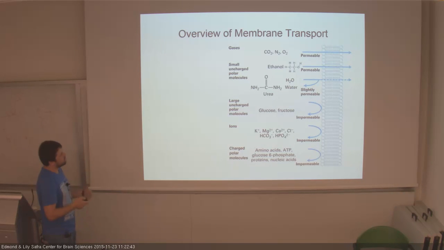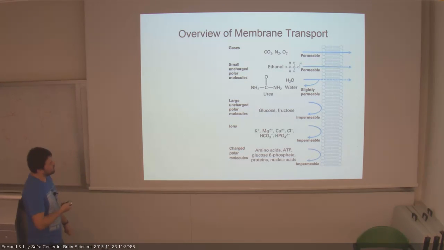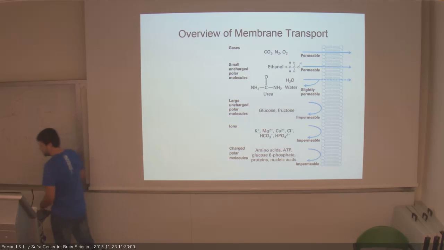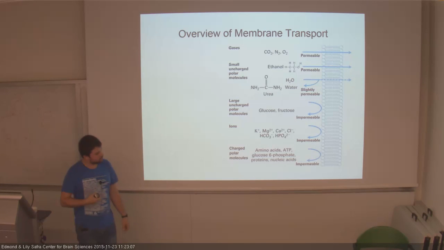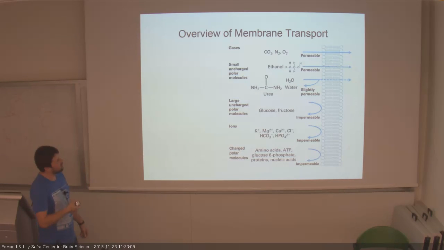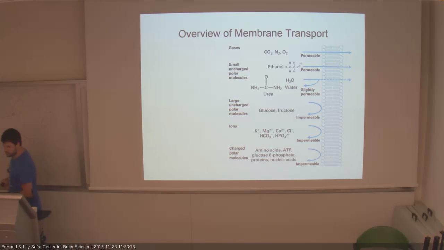and this is very important, for example, for cell respiration. As we all know, we need oxygen and we need to get rid of the carbon dioxide, and so these are freely permeable through the membrane, as well as ethanol, which we all know that when we get drunk, the effect is very rapid. And one of the reasons that we feel it so fast is that ethanol is highly permeable to biological membranes, so it can move freely.